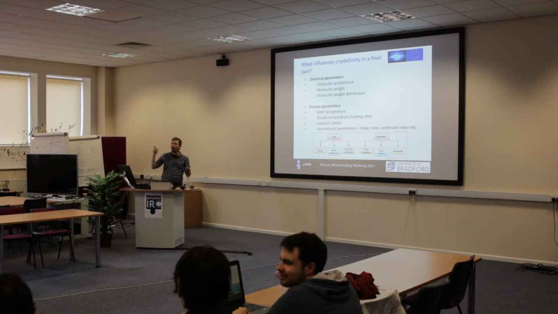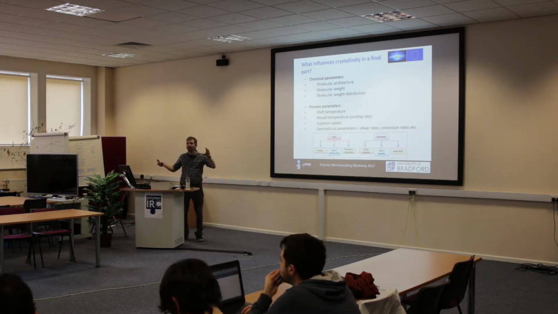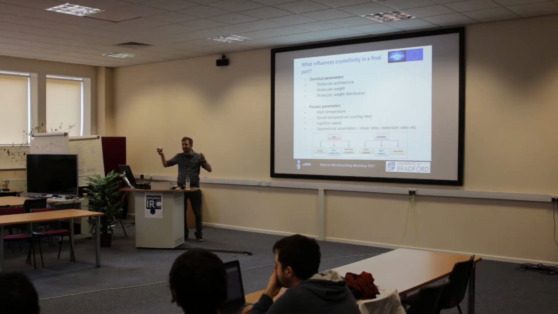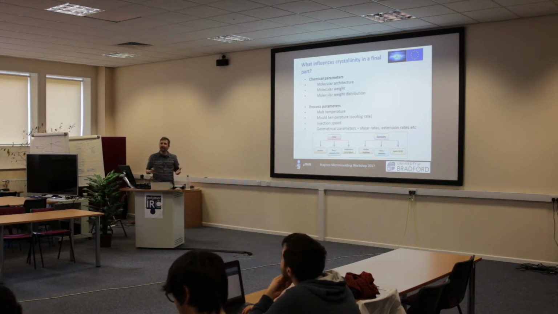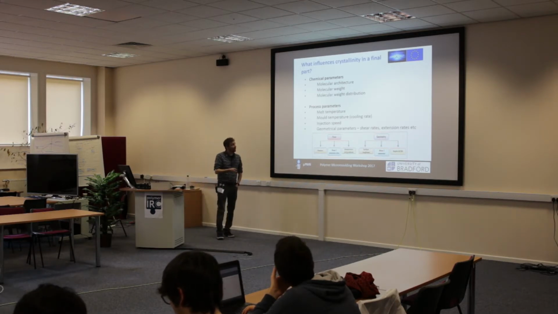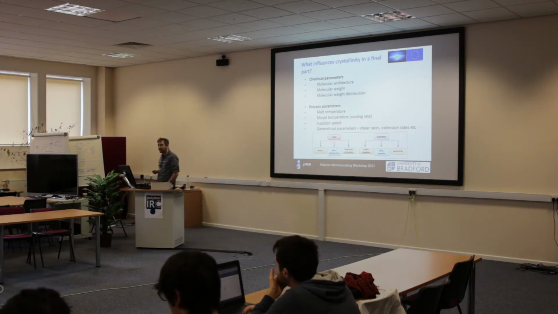Even by putting 1% of a high molecular weight into 99% of a low molecular weight, the 1% dominates your crystallinity. And you can play around with these things as much as you like. There's huge areas of space to do research in to get the ideal thing. So once we've got our material, what can we do? We can control crystallinity through temperature, through the melt temperature.